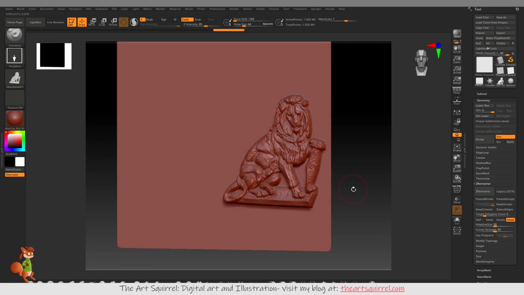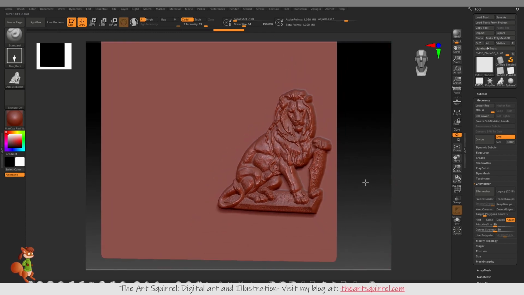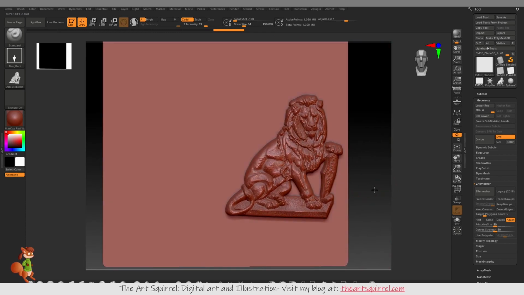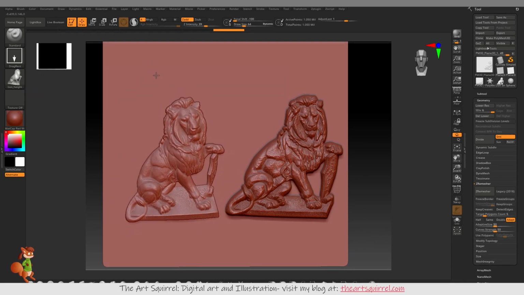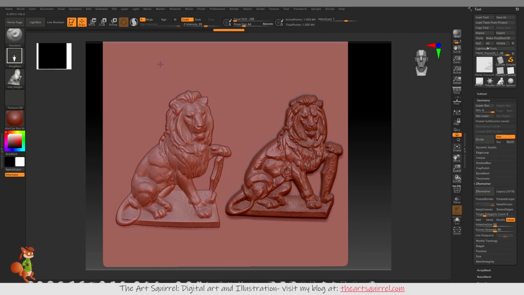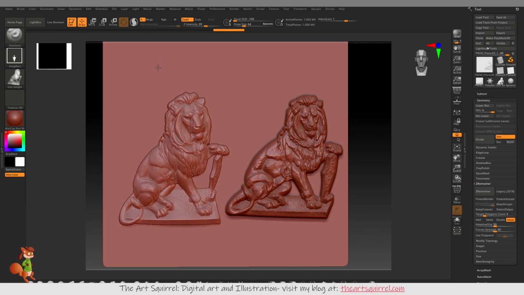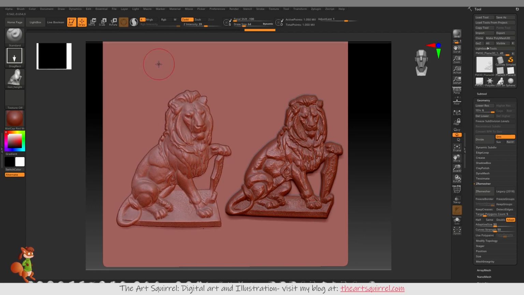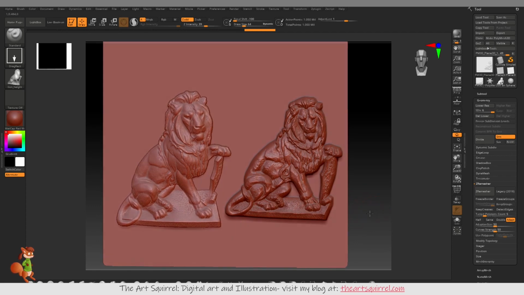There he is. And then the one I imported. We've got slightly better sort of details, and it doesn't look as angular. So that's sort of what I was trying to explain.